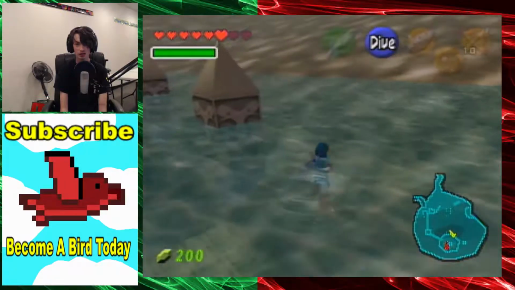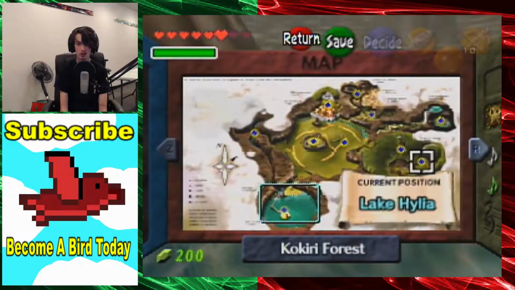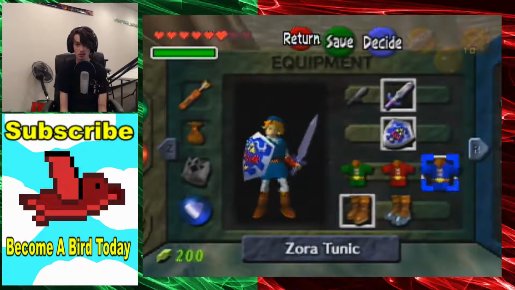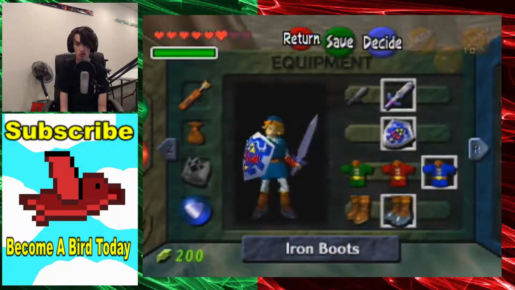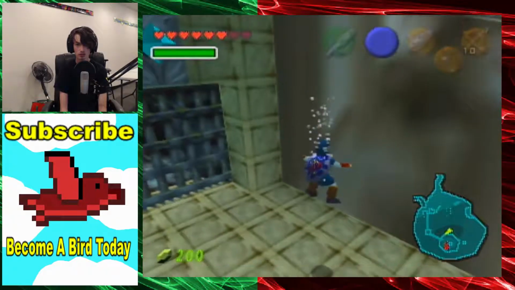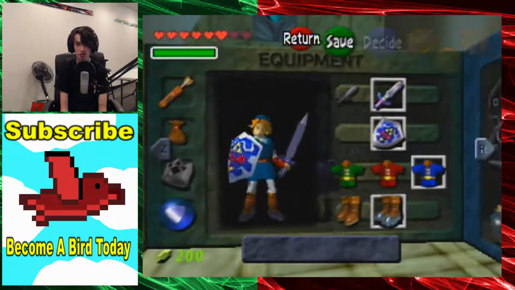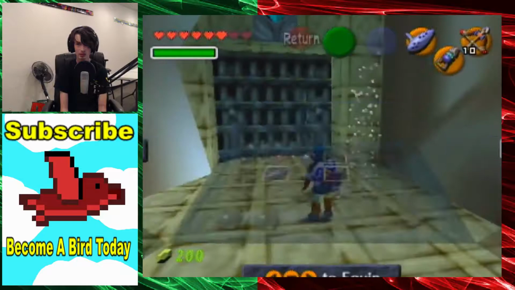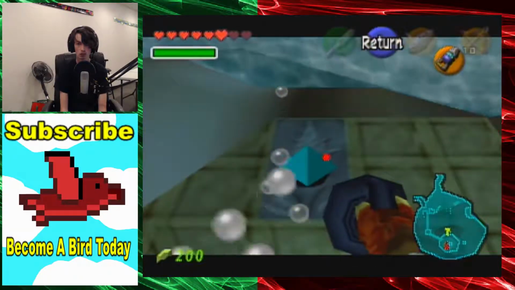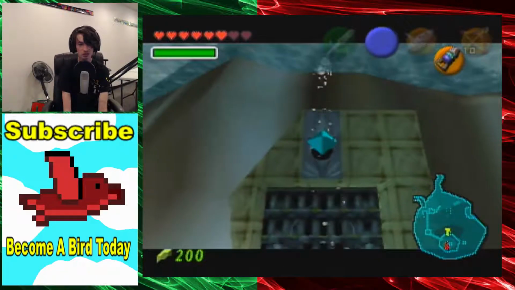Anyway, let's dive into the gates, or not dive exactly, but we're going to be using the iron boots. So let's grab our pair of iron boots and sink down to the lowest level. I believe I just have to hit that with my hookshot. Oops. There we go. You just have to hit it with your hookshot.